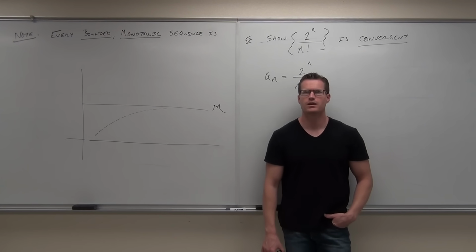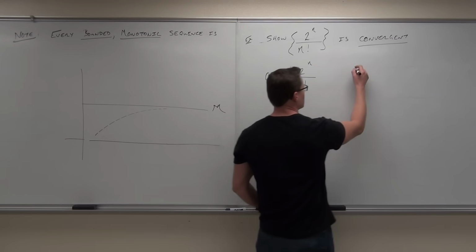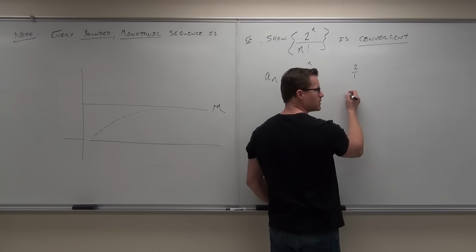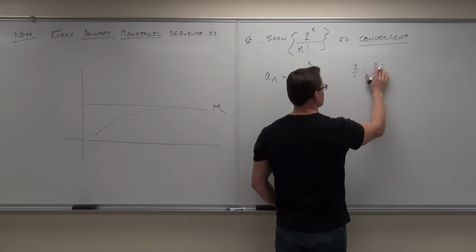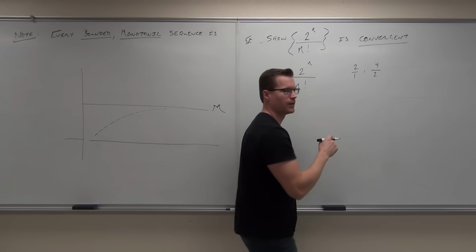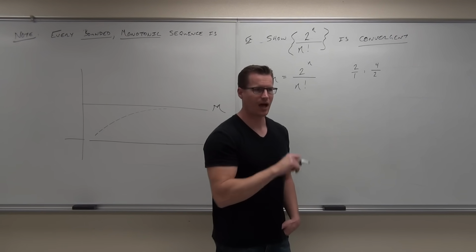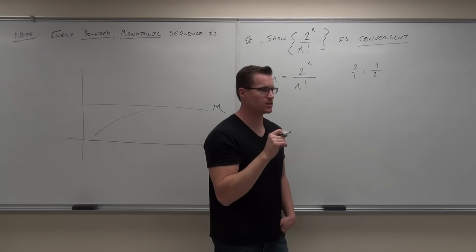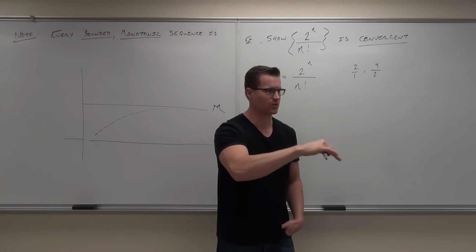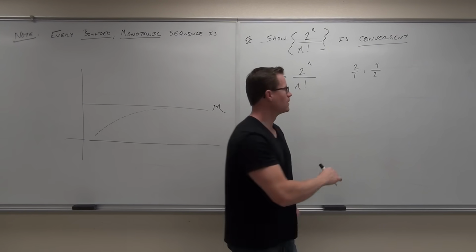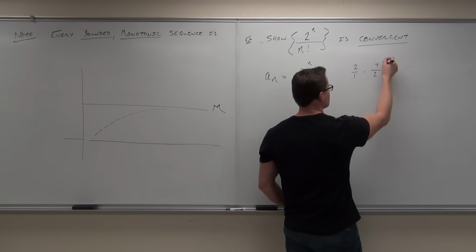So let's talk about that. 2 to the n over n factorial. Maybe we come up with the first 5, 6 terms and figure out what's going on with this. So first term would be 2 over 1. Next term would be 2 to the second, 4, over 2. Well, look at that. Is that increasing or decreasing? It's the same. Neither. That's why for monotonically decreasing, we had the idea of less than or equal to. So it can be equal for a while, but then it's got to start going down eventually. Does that make sense? Okay, this is 1, this is 2, this was 3, what is it?